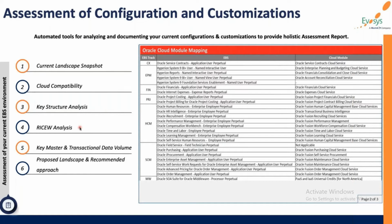Like Rick said, this customer had a huge customization on their E-Business Suite instance. So we have collected all the information in terms of how many custom reports, integrations, custom forms, workflows, not just the count, but we have also captured the description which they stored when they defined these objects in E-Business Suite. This has given us fantastic information in terms of understanding what customization the customer has implemented. We have also analyzed via our assessment tool what custom extensions they are using on a frequent basis. Though they had created 2,000 plus customizations, about 30-40% of them they were not even using.